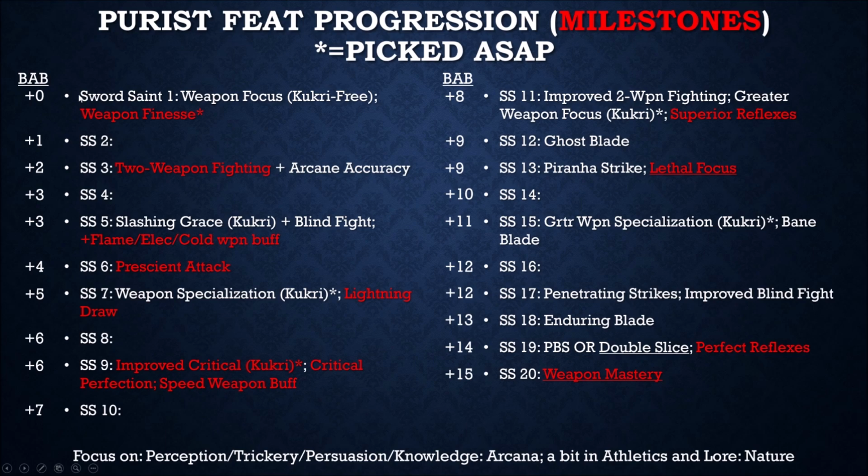We have to get Weapon Finesse because we are a finesse-based build. So we get that as soon as possible. That's our free, or all free. That's our first feat pick.